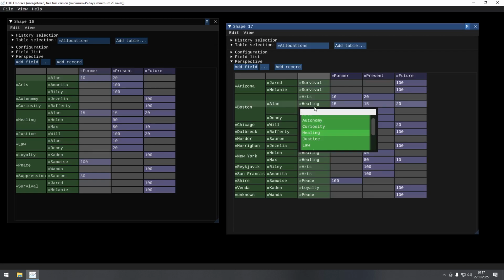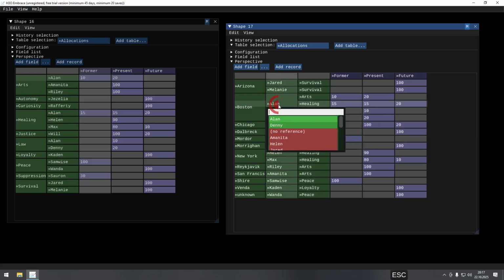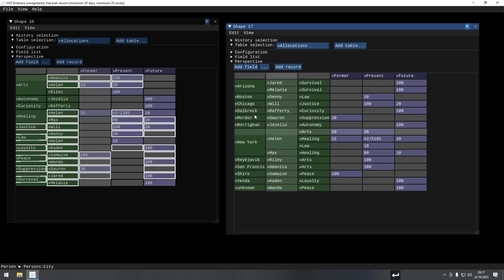Well, as said before, there are some benefits for having structured data. So you see it's all green here for the projects, but it's not all green when talking about the people over here, because by structuring the data, Embrace does know that there is some dependency between the cities of the people and the people themselves. So here we're talking about Boston, and in Boston we only have 2 people around. Nevertheless, you can still say you want to take Helen, for example, but this will have an impact to the surrounding clustering. So it will move Alan to Helen.